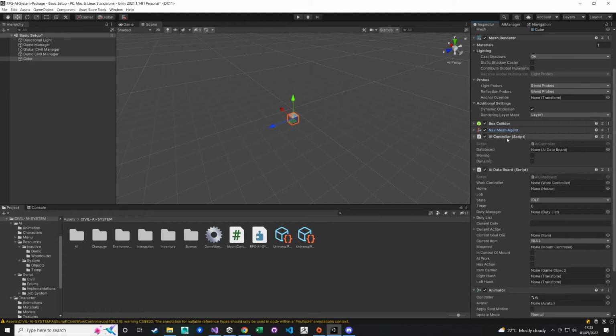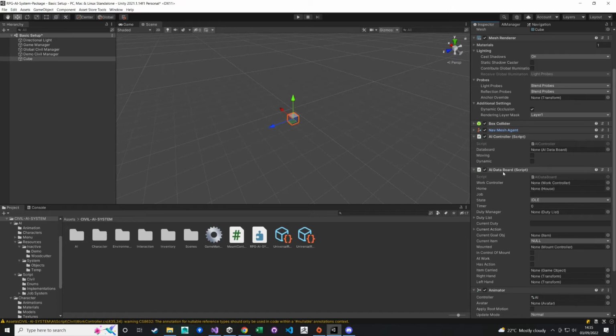There's the AI controller. The AI controller is in charge of the most basic bits of the NPC. So that's animations, getting to a location, so talking with the NavMesh agent, and just kind of roughly telling when a job might need to be updated.